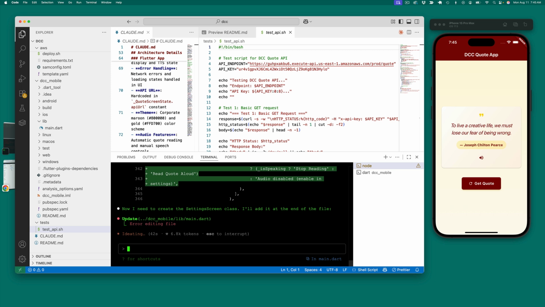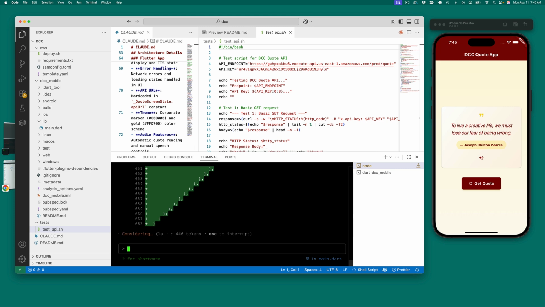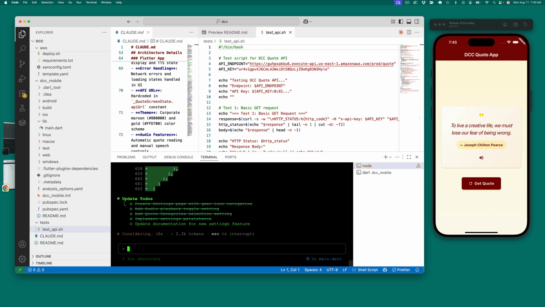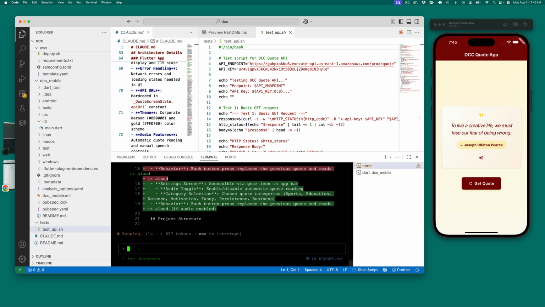Get that error editing file quite a bit. I don't know what it means. Eventually it gets it right, but it's interesting how it does that. Sure, definitely. Oops, I hit the enter key one too many times.